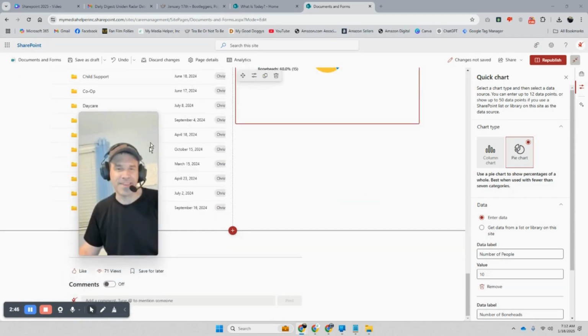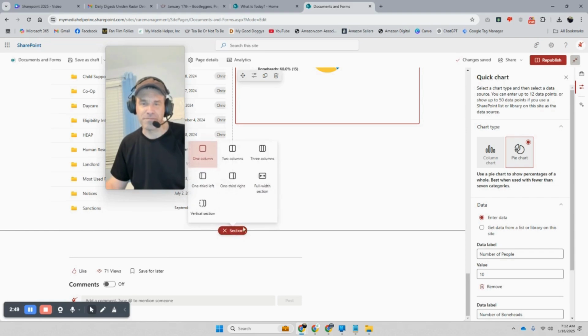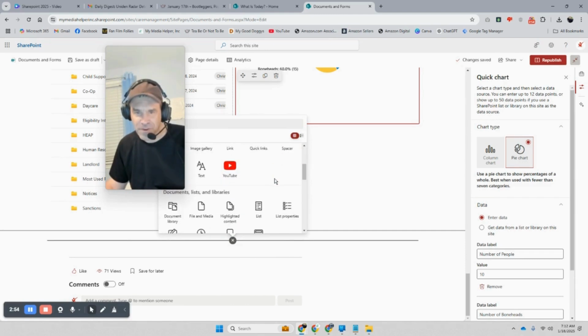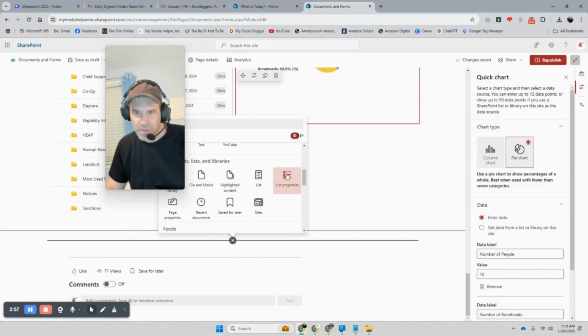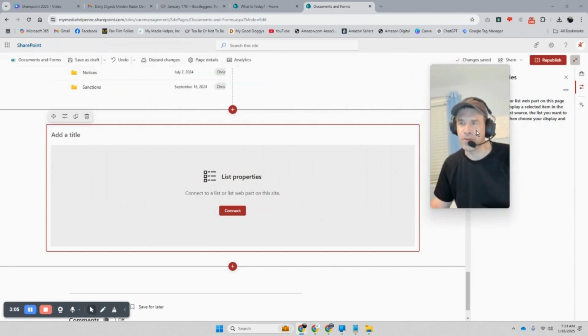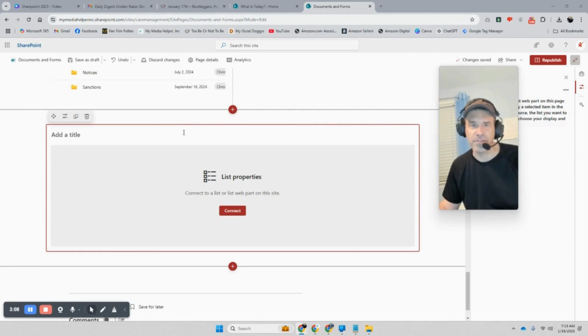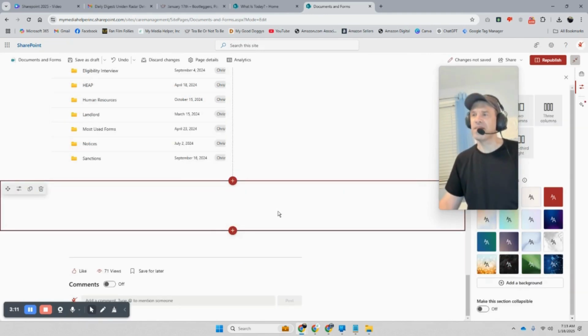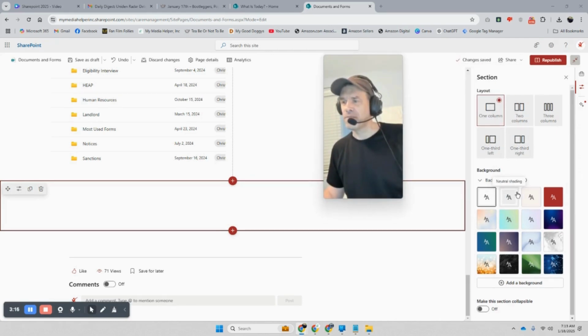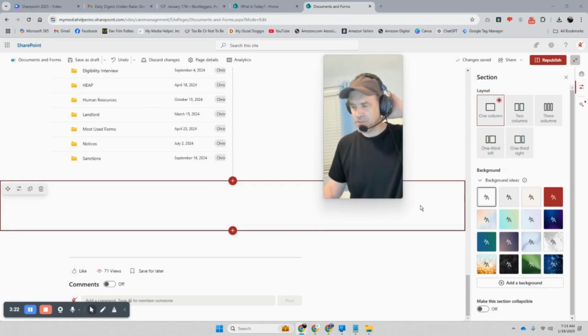I think that's about it, gals and guys, for basic stuff. Let me just check real quick that we covered pretty much everything. I think everything else you can figure it out. List properties. So you got to have a list. That's something else. And I do have a tutorial for that. So seek that out as far as creating lists. And I think I'm going to end it here. I think I got all the basics and pretty much showed you the difference. They did change stuff around from the last tutorial that I did, and that's basically what I wanted to do. And there's other tutorials I have out there, so seek them out for specific things.